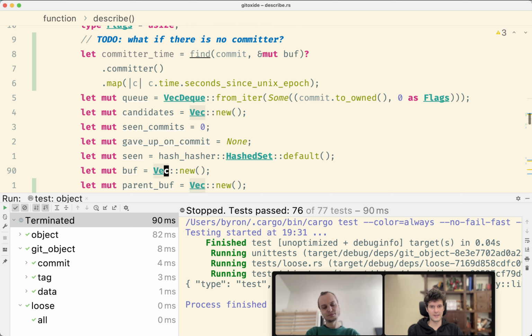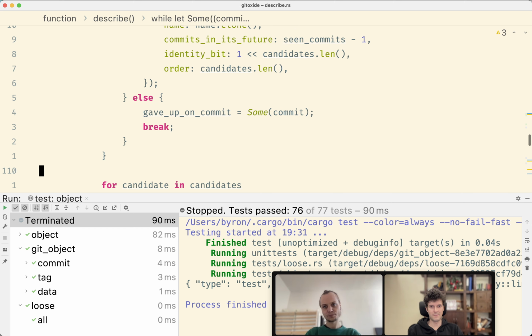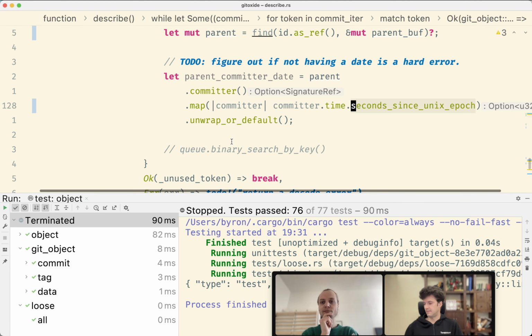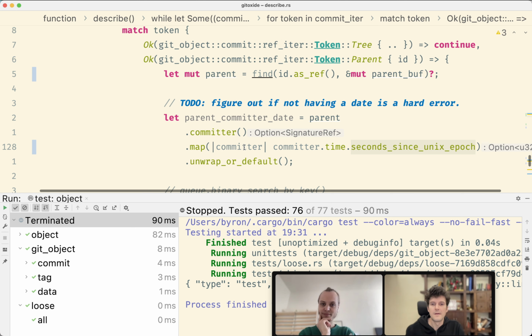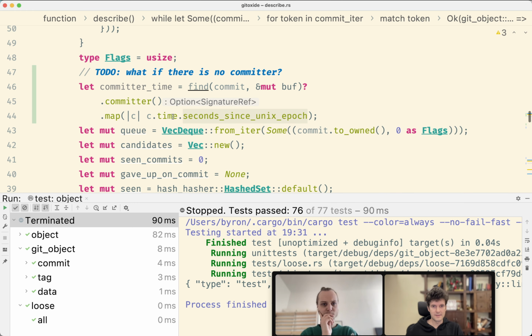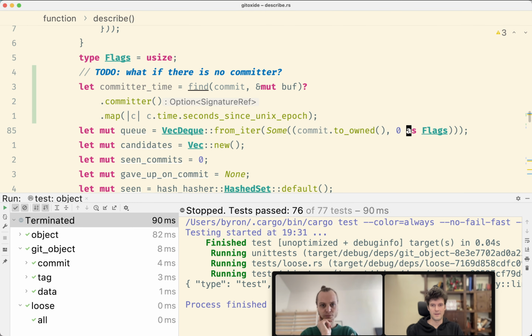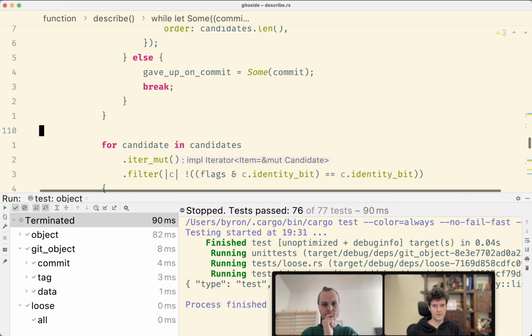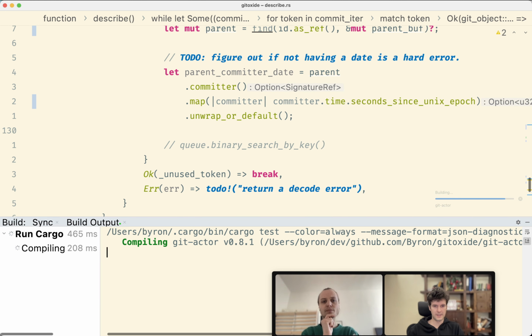But now back to where we came from. It was all motivated by this here. Now committer time seconds since epoch. Okay, now it's clear what's going on. Okay, we have this here. Where is it? There. And can put it here. It's kind of the commit time, I suppose. Okay, cool. And now in theory, it should compile.